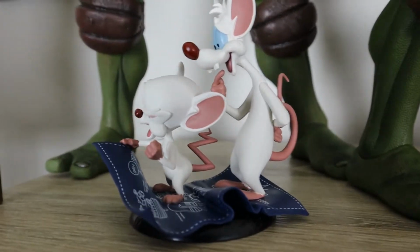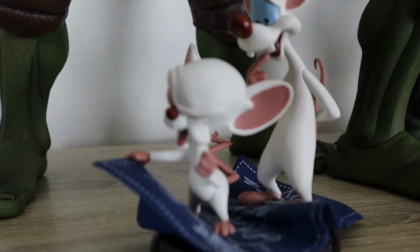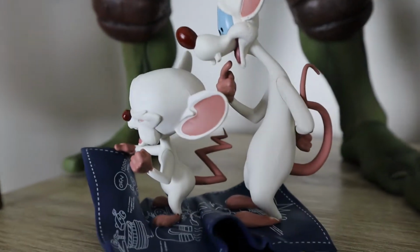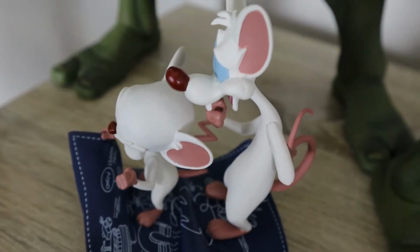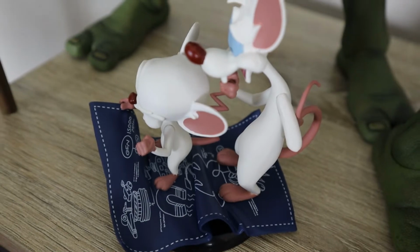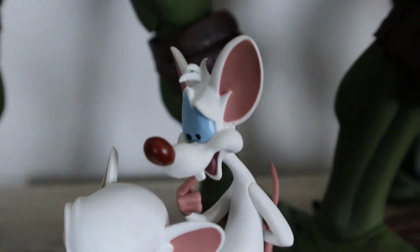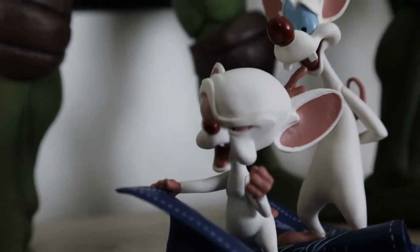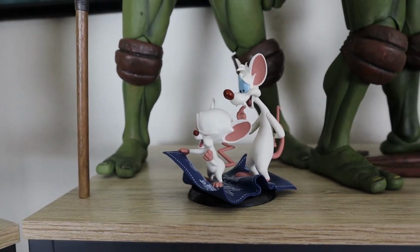Scrolling down here, I've got a Pinky and the Brain. I think I got this out of a Loot Crate box. Loot Crate is junk. I can't believe I paid for that for years. Matter of fact, I threw all of that in a box, and I essentially donated it to my local comic store so he could get some money. There was a lot of stuff there. He did give me some trade-in value of almost $50, but there was hundreds of dollars worth of junk in that huge box. I just split it into 2 huge boxes and gave it all away because I don't need it. But this is one of the few things I picked out of it because I didn't even know what was in there. Pinky and the Brain's awesome.